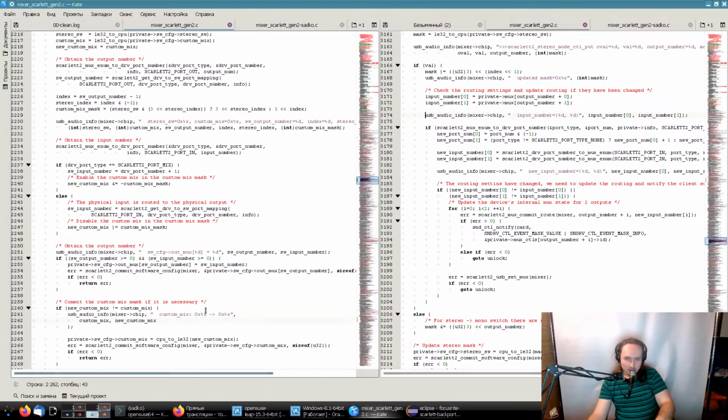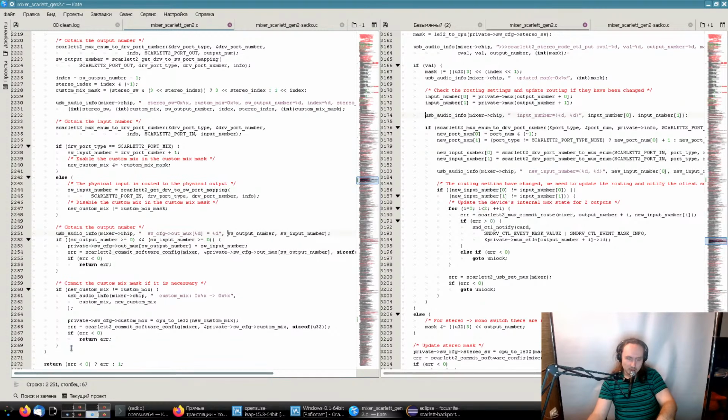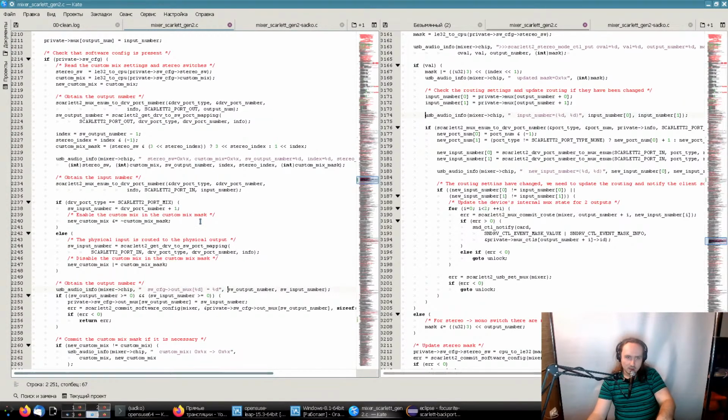And here we also have the information that software config has been updated. And yes, that's pretty enough. So we have updated the routing, we have updated the custom mix settings, and probably this will solve all our problems.